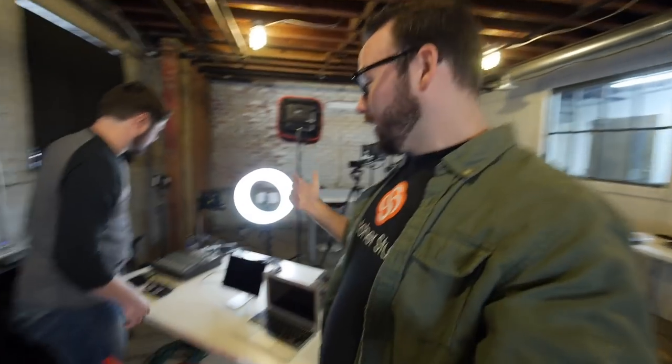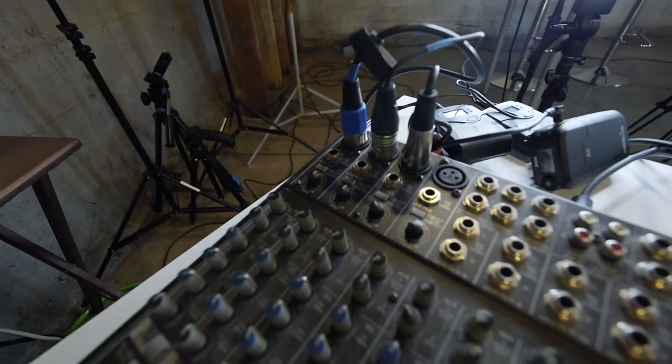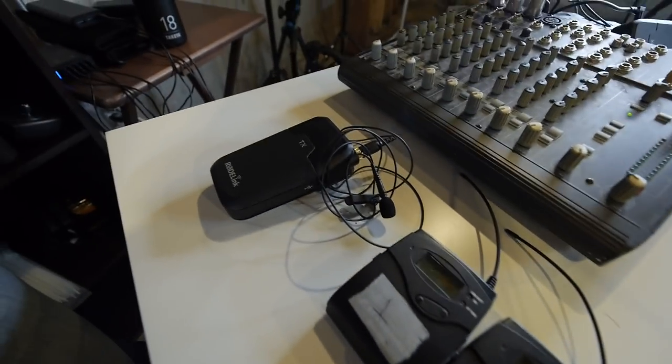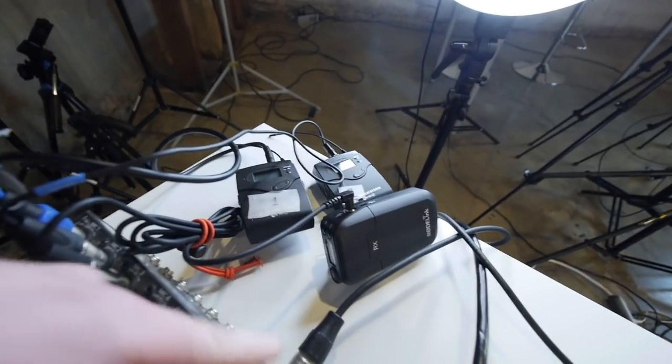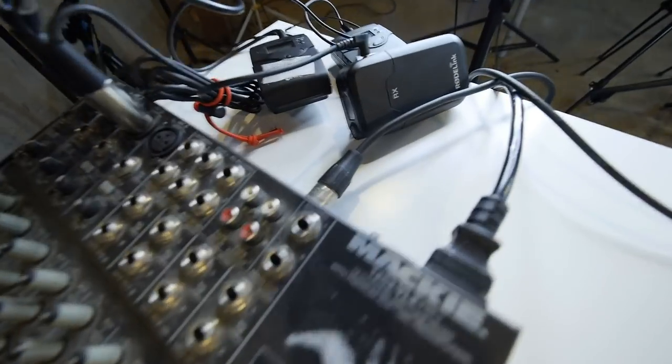Let's talk about audio. For our setup we've got three people on camera, and if you're going to have each person with their own individual mic you're going to need to set up a mixer. Here's what we use: this is a Mackie 1204 mixer with three mics going into the top. These are the transmitters that each one of us wears, and off the back we've got the receivers for each one plugged into channels one, two, and three. This is how we get the audio into the iPad - directly out of the mixer into the iRig, just into the headphone jack on the iPad.